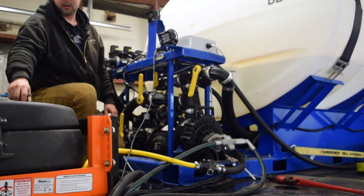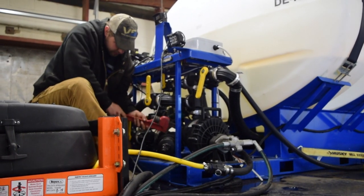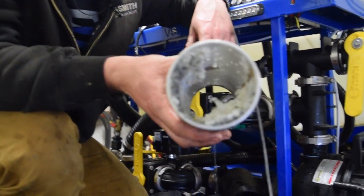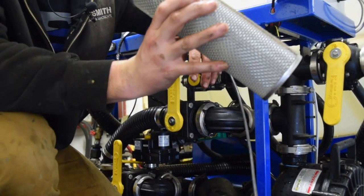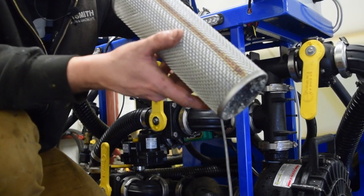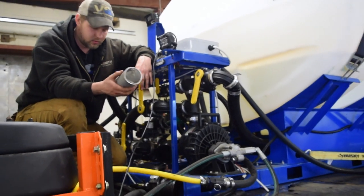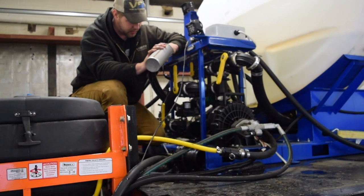We're going to pull this filter off. Just need a pipe wrench to do that. And we actually haven't even changed this filter yet, or even checked it. So this will be the first time we see what's actually in it. And you can see we actually have quite a bit of junk in there. A lot of that is from not cleaning out the tank when we popped the bulkheads in it. Some of the sealing agent, but you can see how much these filters can take. We've been running this, I don't know, we probably have 5,000 gallons through this truck, and with all that being filtered out, we still didn't have any performance issues. So the nice thing about these filters, all you have to do is wash them out and then install them the exact same way that you took them apart. So we're going to do that, and then we'll put all this back together here.